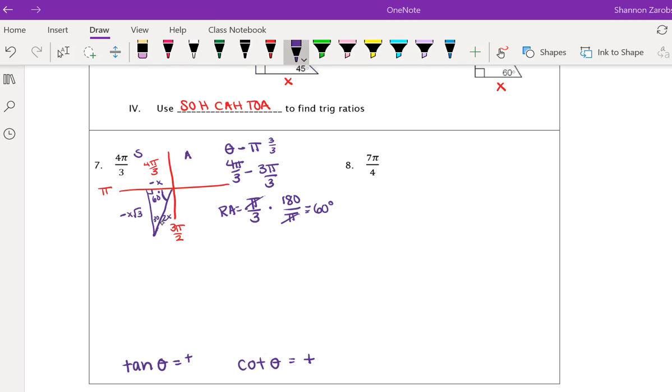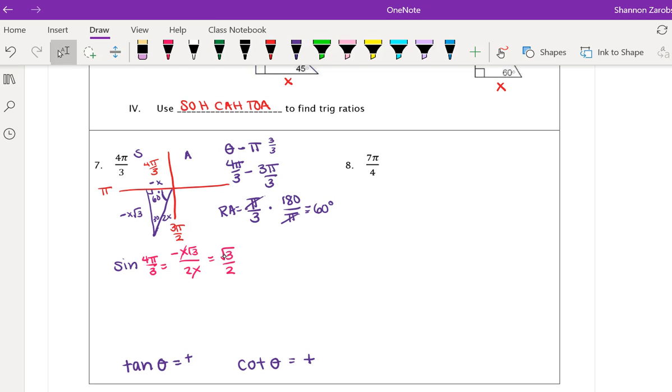Okay, so then sine. Sine of theta, in this case sine of 4 pi over 3 actually, because that's the angle, is equal to opposite over hypotenuse. So we're taking the x root 3 over 2x. So I get negative x root 3 over 2x. The x's cancel, and you're left with negative root 3 over 2.